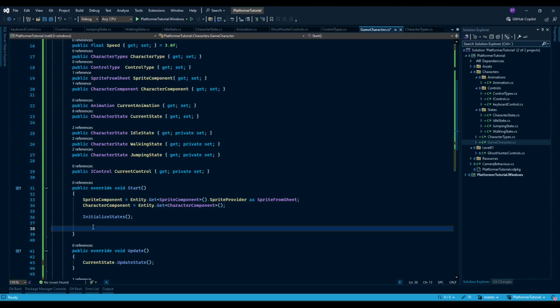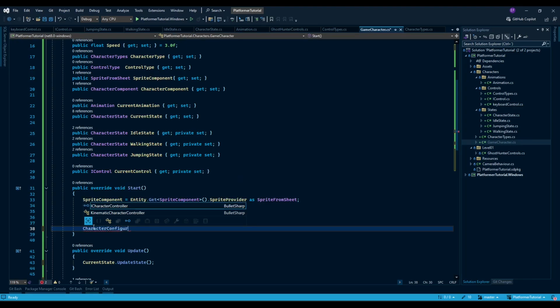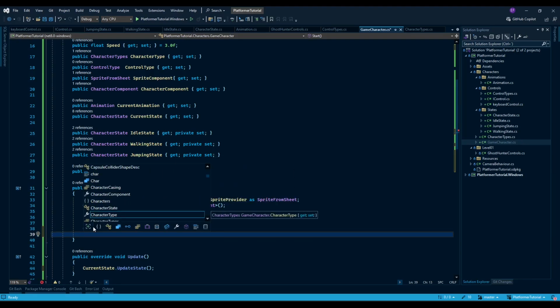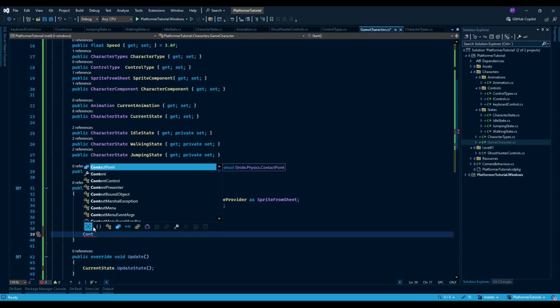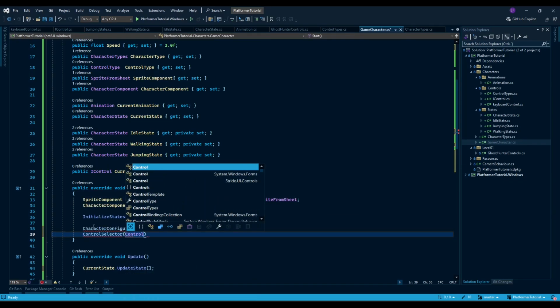We will call this the character configurator, and we need to pass in the character type, and we will need another method to set up the controls, and this will be the control selector, and we will pass in the control type.